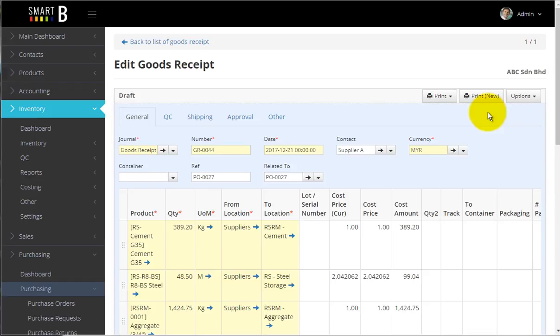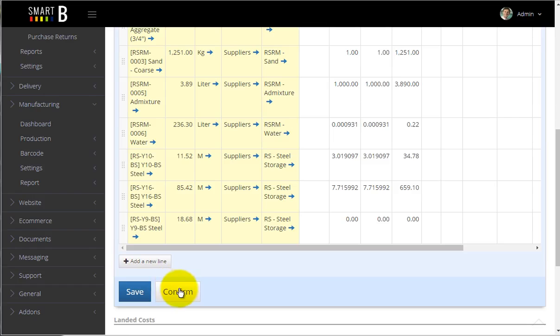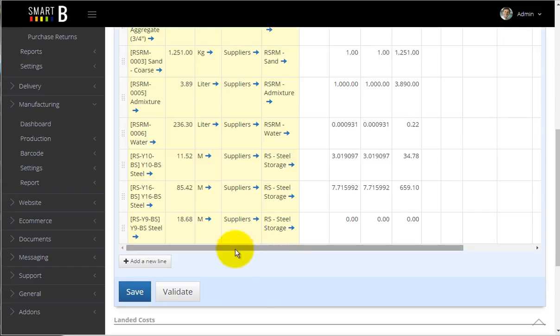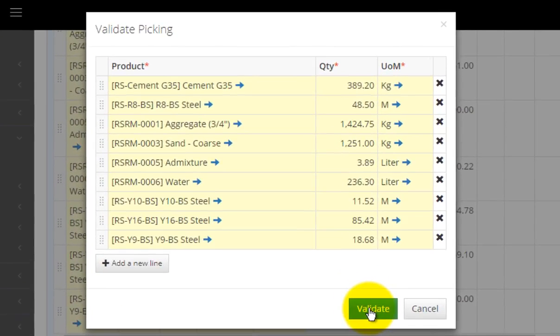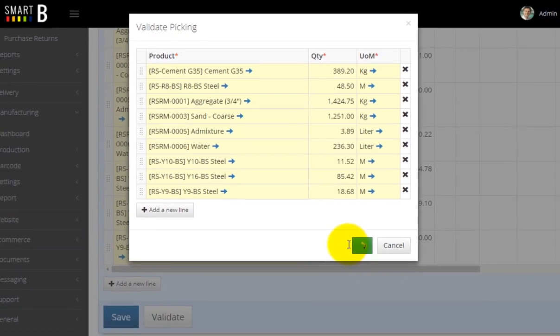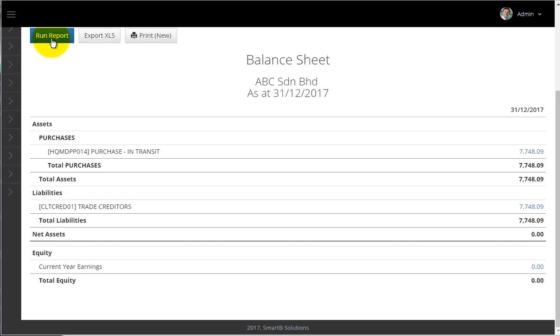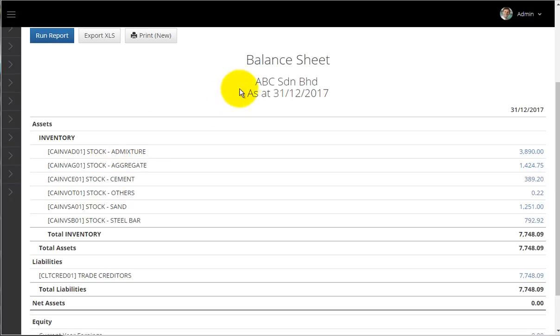Right, so with the goods receipt note, I expect the raw materials to arrive at one point, and as soon as they arrive, I will confirm, and someone on the floor will have to do the stock count and then validate that these items have arrived as per what I've ordered. Now, as soon as these arrive, you will then realize that the balance sheet will be updated from purchase in transit, and it will go straight into the raw material accounts.